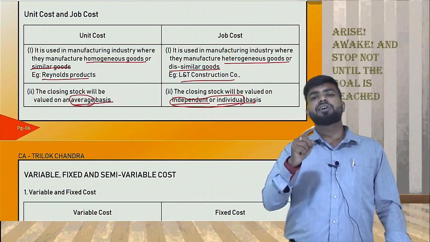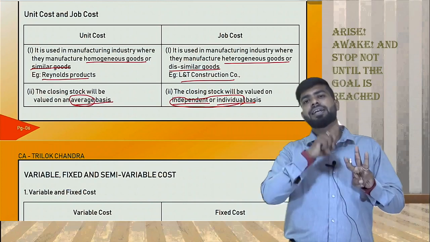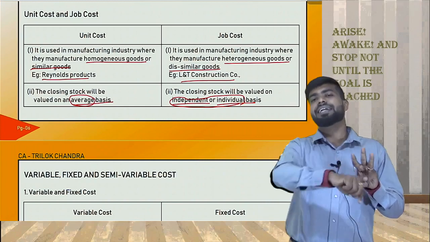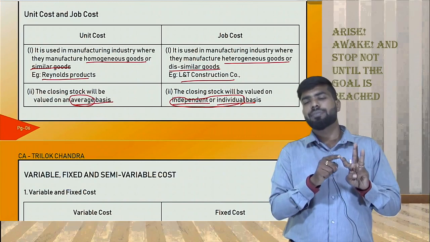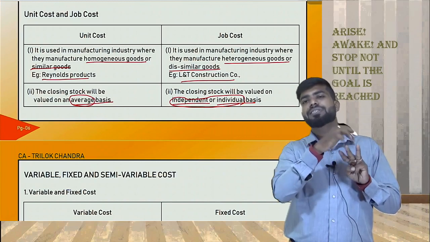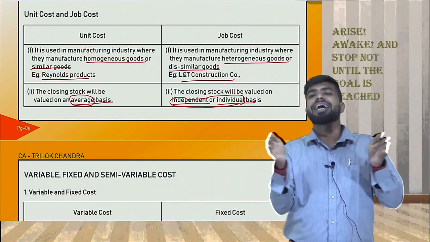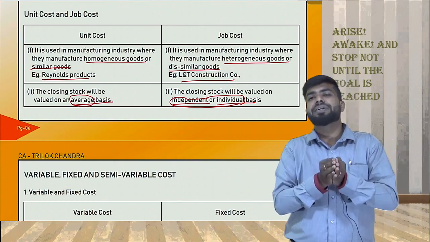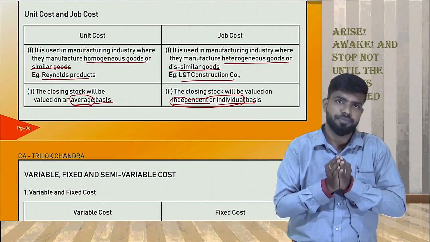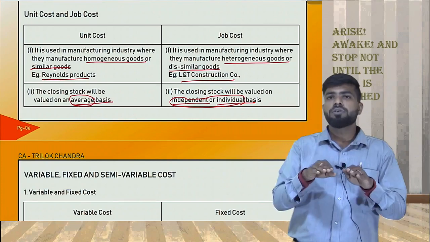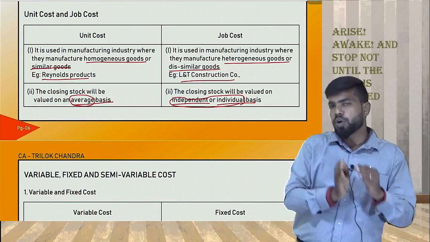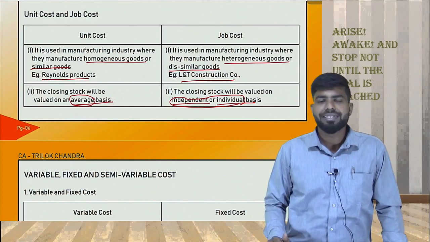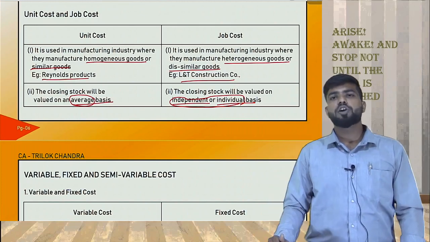Understanding? The manufacturing cost is again divided into three categories: material, labor, expenses. Material, labor, expense are again divided into direct and indirect: direct material, indirect material, direct labor, indirect labor, direct expense, indirect expenses. If you add all the direct elements, we call it a direct cost or prime cost. If you add all the indirect elements, we call it the overheads. The overheads are again classified into what? Production overheads, administration overheads, selling and distribution overheads. Understanding? Next, we discuss the product cost and period cost.